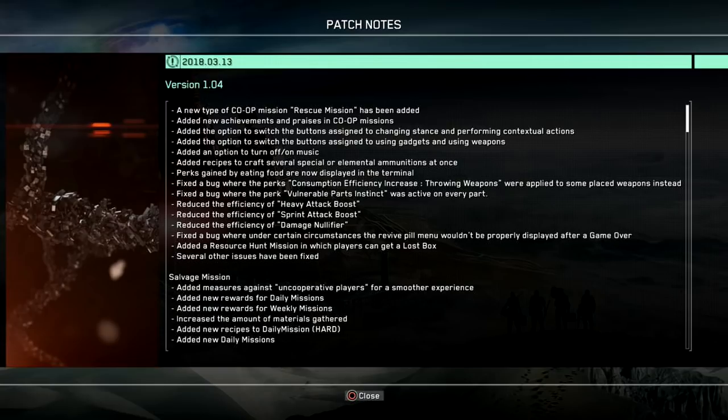Apparently there's a resource hunt mission to go get a lost box. So I've yet to see this because I haven't done it. If you die while you're out in the dust and collecting stuff, and you hit, I believe it was, go back to base or restart. No, yeah, go back to base. You actually drop a box there. It's similar to a container, and you would go back over there and you pick up what you dropped.